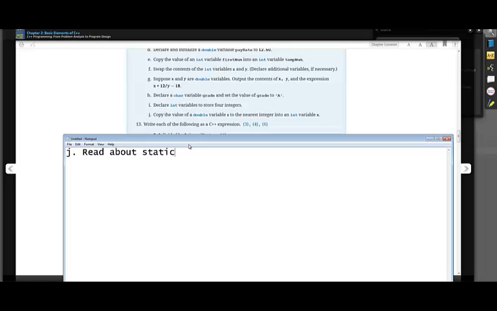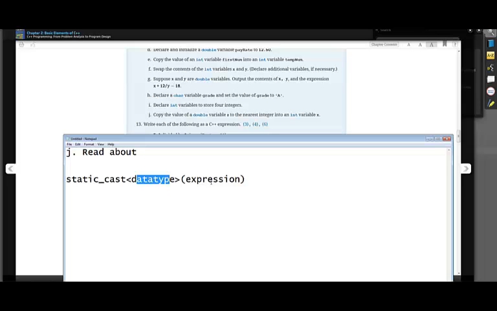static_cast. Read about static_cast, and this is the data type and the expression. So I want you to read about the static cast. It wants you to basically convert a double into an integer. This is your expression right here. That needs to be a double in here. You're going to convert that to the data type, which is what? An int. You're going from a double to an int.